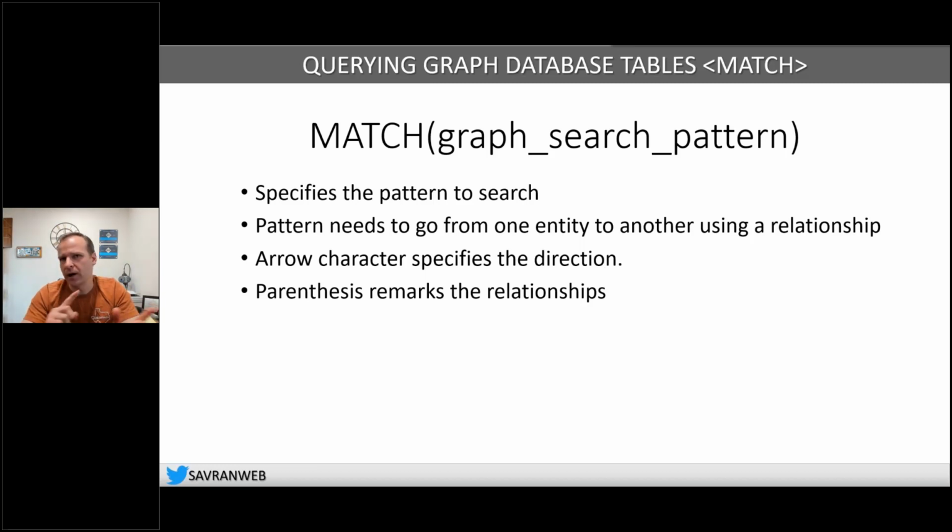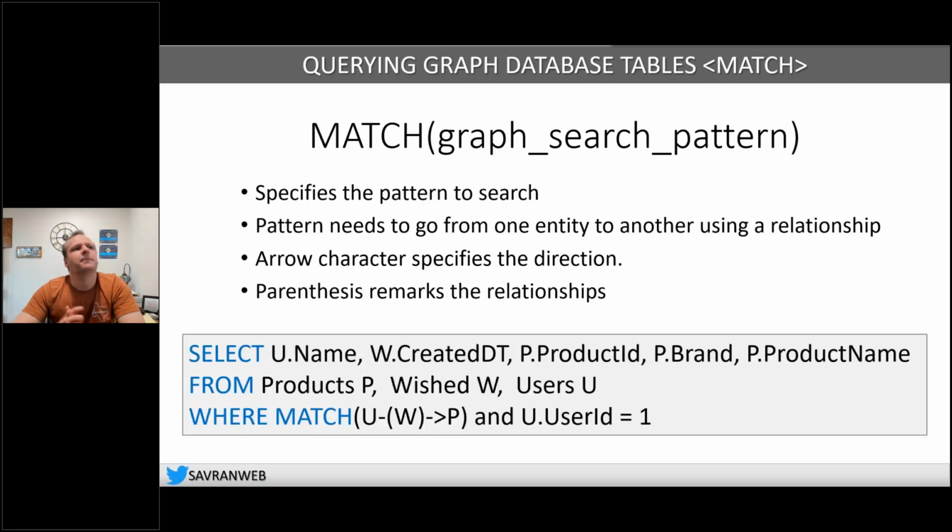You are going to use the arrow character to specify the direction. Just like I gave you an example, Alec likes Anna doesn't mean that Anna likes Alec. The arrow is going to tell us which data we are trying to find. If this is the minimum, you need 3 tables here, right? So it can get a little bit confusing when you write the query. And probably you're going to use aliases for those names of the tables. So we use parentheses, and that tells you that the alias is for a relationship table. It makes your life a little bit easier.